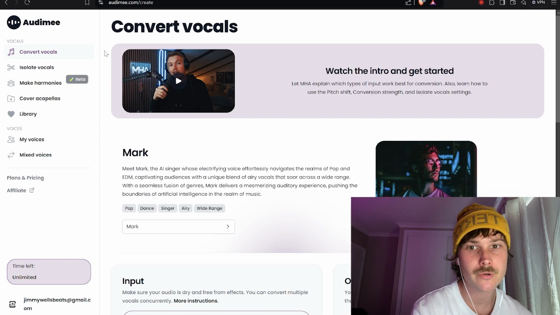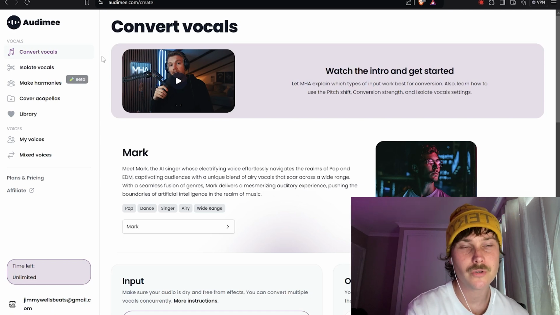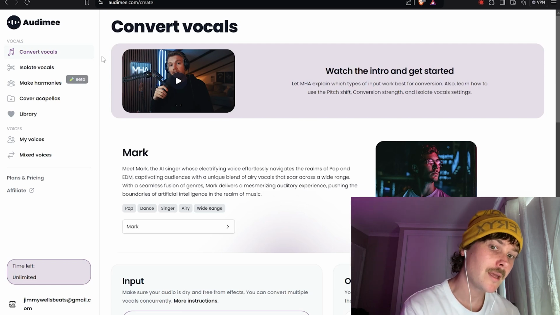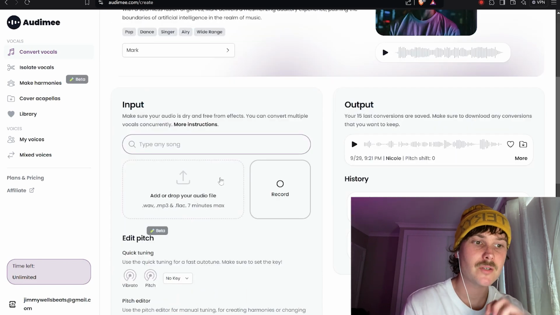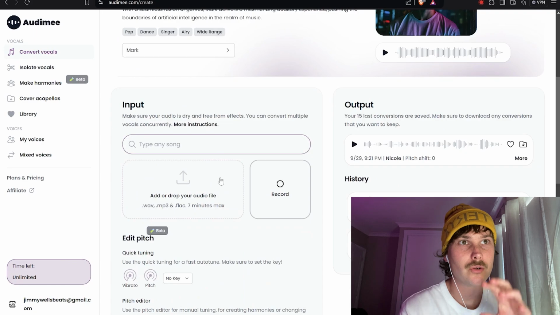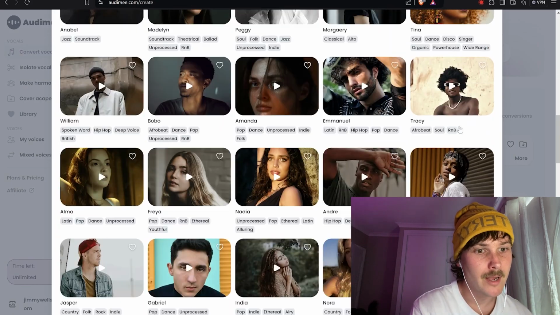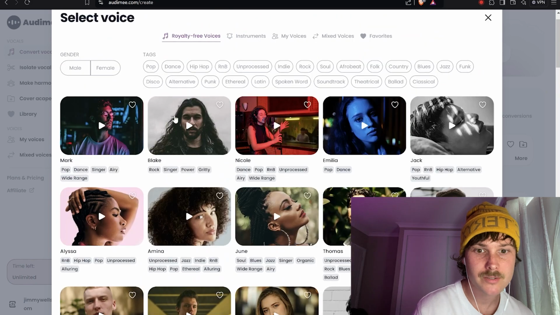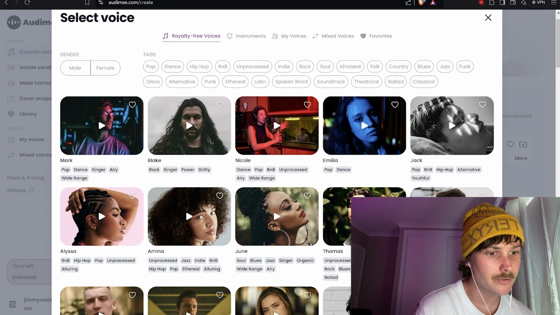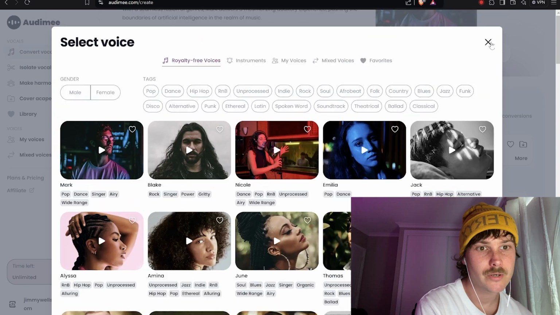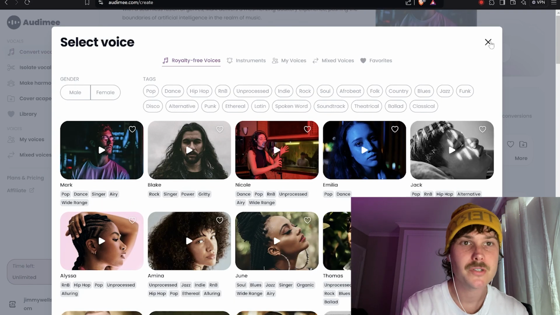So if you have your own vocal and you don't feel like you're a super great singer, you can record a vocal take and then drop it into this website, and basically what it will do is AI generate a new vocal for you. It's got a whole selection of all these different AI artists, so we can just use any of these artists. They all have their different genres and different styles, and these are all royalty free once you use them. I'm sure you've heard of AI vocals, something that's come into circulation in the past couple of years.